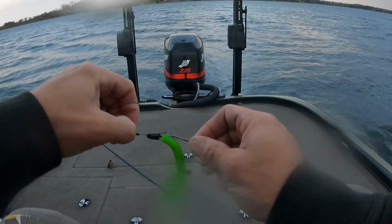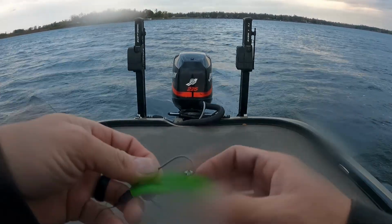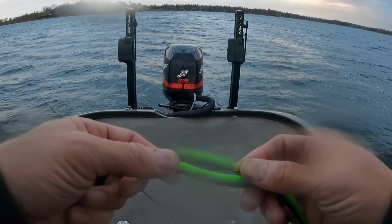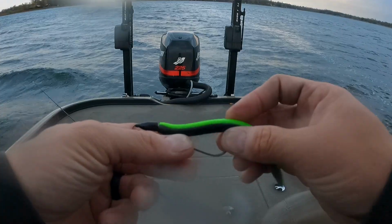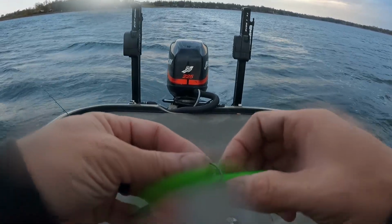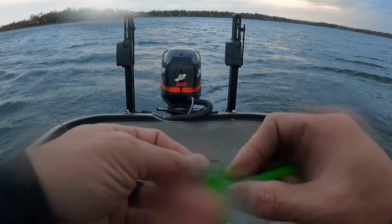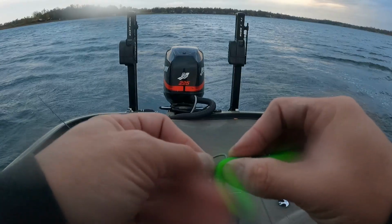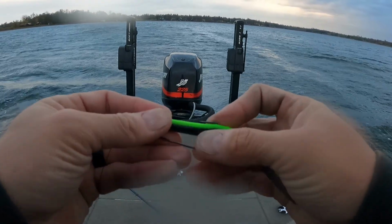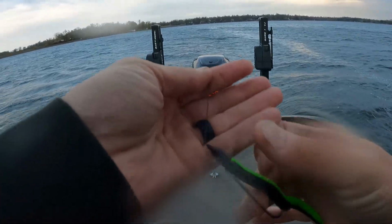Tighten it up here. Got a 1/4 ounce tungsten worm weight here, and I've got a 4/0. Well, it looks like we're getting green on top. That's the way I rigged it. I rigged it upside down from the opposite. Sorry. But anyways, that's all right. We'll try it this way first. Yeah, 1/4 ounce tungsten worm weight, and then I got a 4/0 Googan Heavy Hammer hook, and 50-pound black braided line.